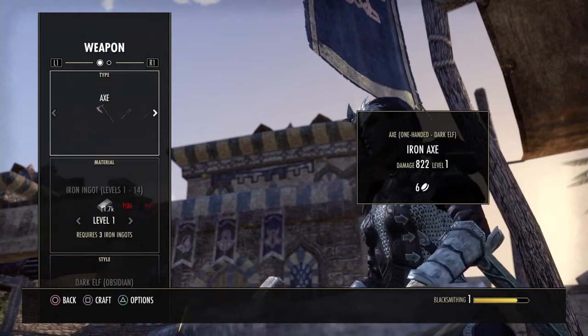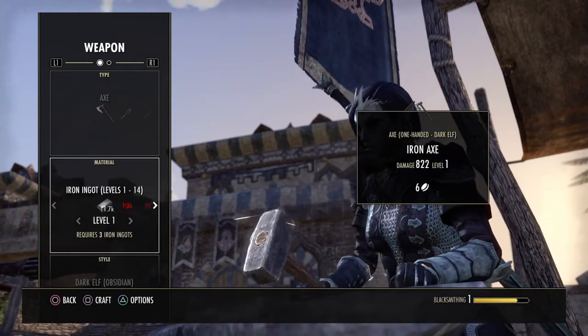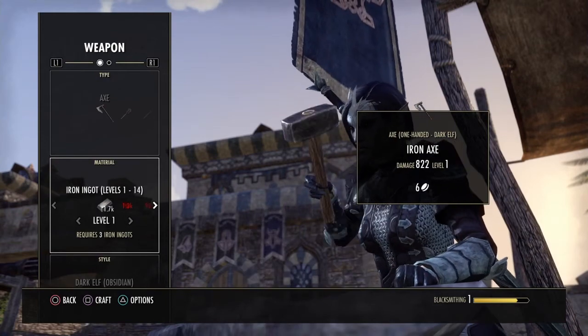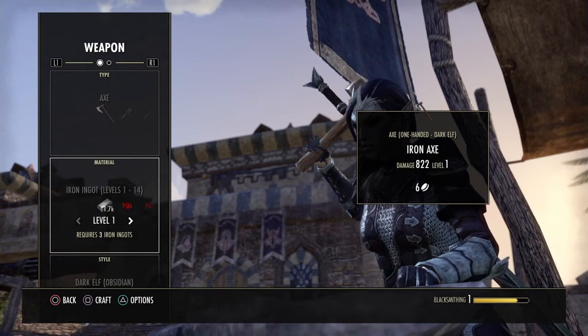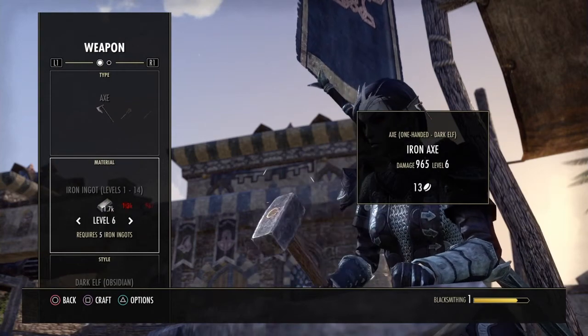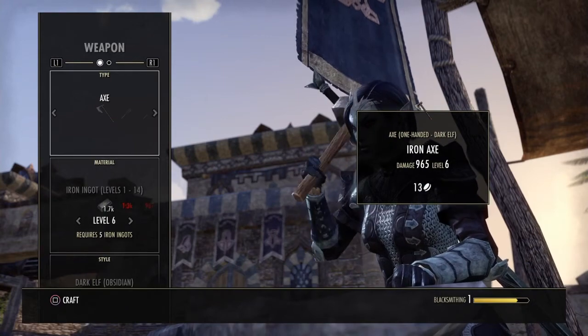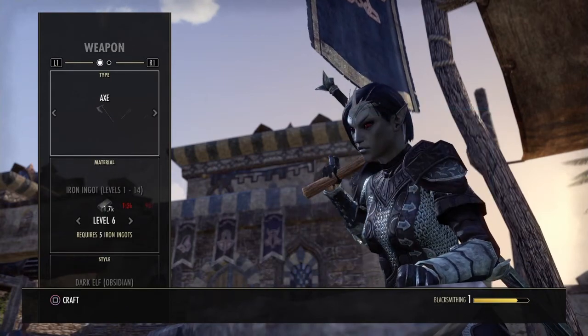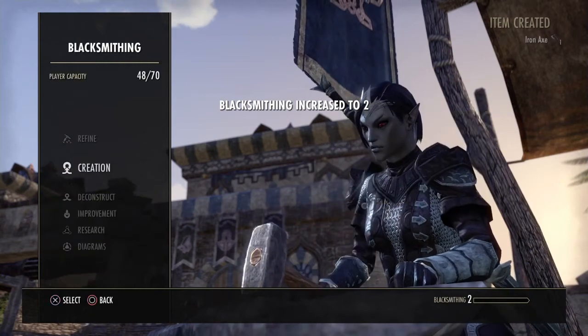Now, since you didn't want the axe at level 1, go back to that. You want it at level 6, not level 1. If that's your desired level, go to metal and scroll down once to where level is. And you can scroll left or right to the desired level. Let's say I want a level 6 axe. Scroll over, press the craft button. There it is. And also your blacksmithing does increase by crafting.